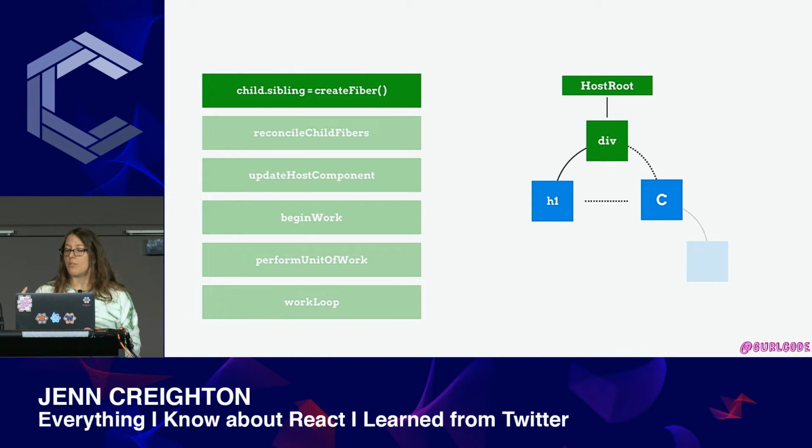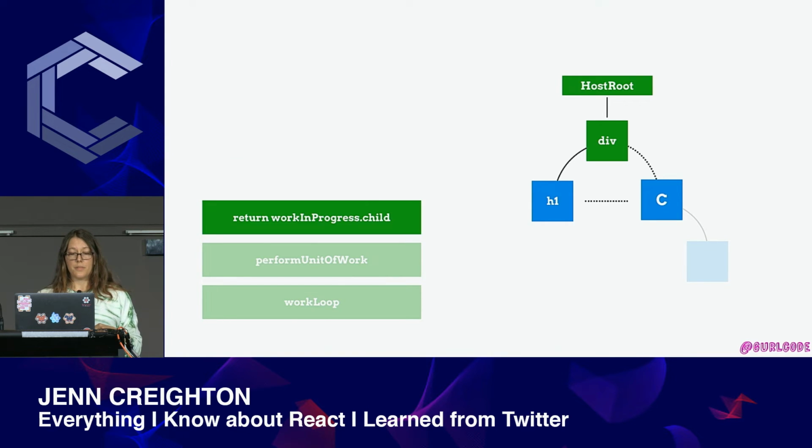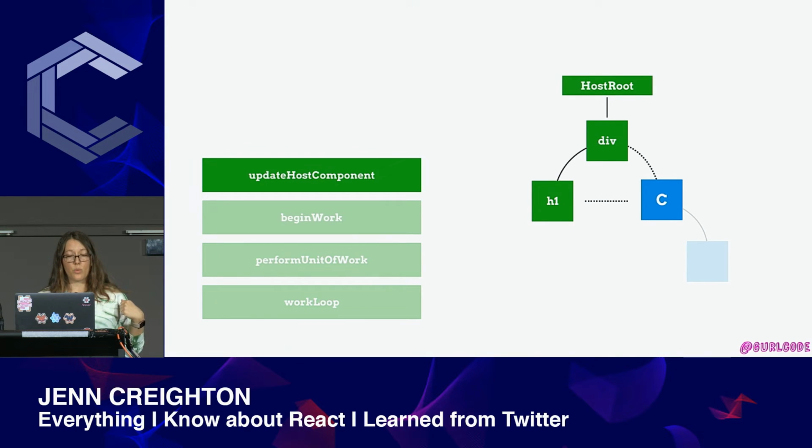So we get an array of children. We just go ahead with creating all of the relationships between them. So they're all siblings. We go ahead and create each fiber and mark it as siblings to each other. Then we're going to return just the first child down the stack, and then assign it as the next unit of work. And so we enter the work loop again, because again, we still have work to do. Same as before: work loop, perform unit, begin work.